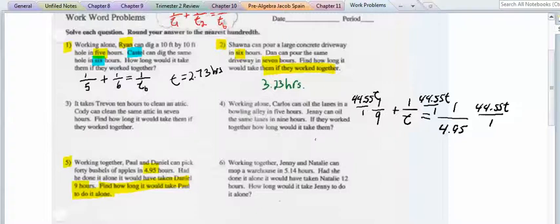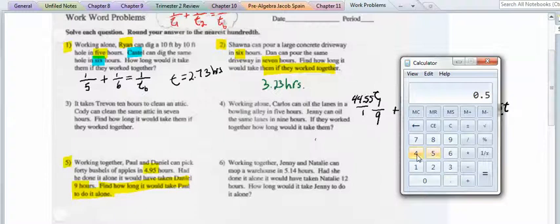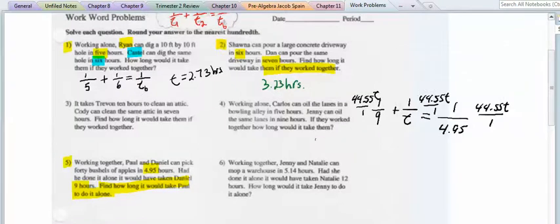Okay, so that is my common denominator. Now if I took 44.55 and divided that by 9, you should expect to find the 4.95. Okay, and it did. Because now I can cross cancel. 9 will go into 9 once. 9 will go into this 44.55, 4.95 times. We still have our T up there. So that's our first part of our equation here without the fraction. If I cancel this, the T's are gone. So we got 44.55. And if I cancel here, I'm going to get 9.